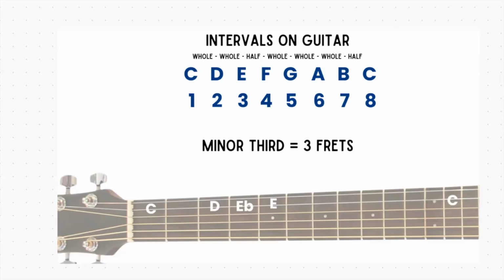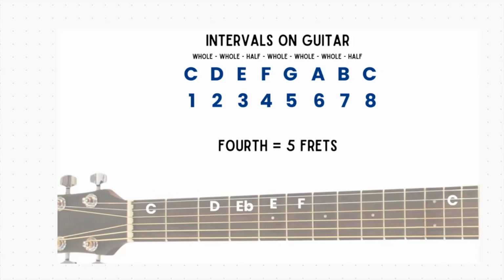So the minor third is E flat, and that one adds up as well because it is 3 frets away. So we have the first, the second, the third. It's a minor third though, so that means minus 1 from the E, or the third note of the major scale. So minus 1, E flat, and that is 1, 2, 3 frets away. So minor third equals 3 frets. And don't worry, you don't have to memorize all of these. I just wanted to give it again.